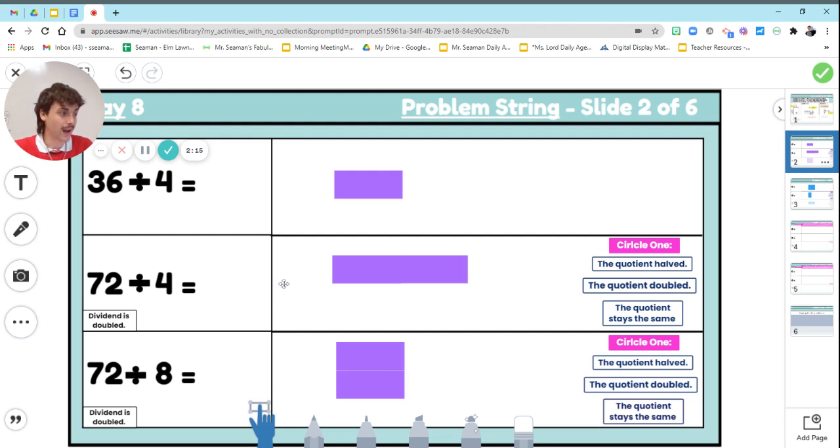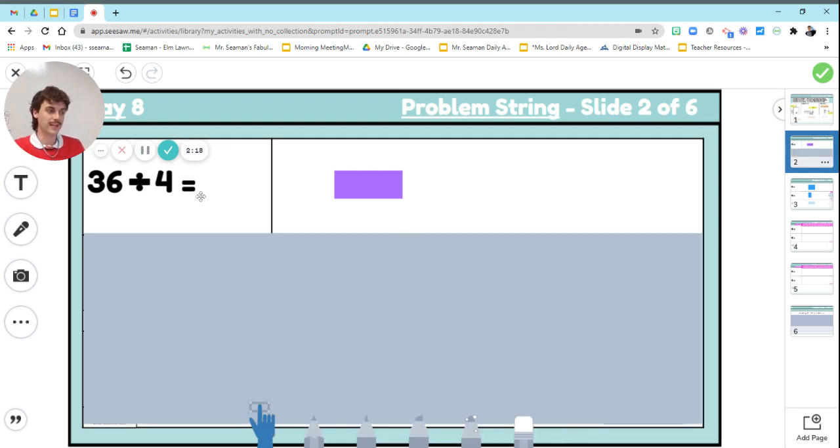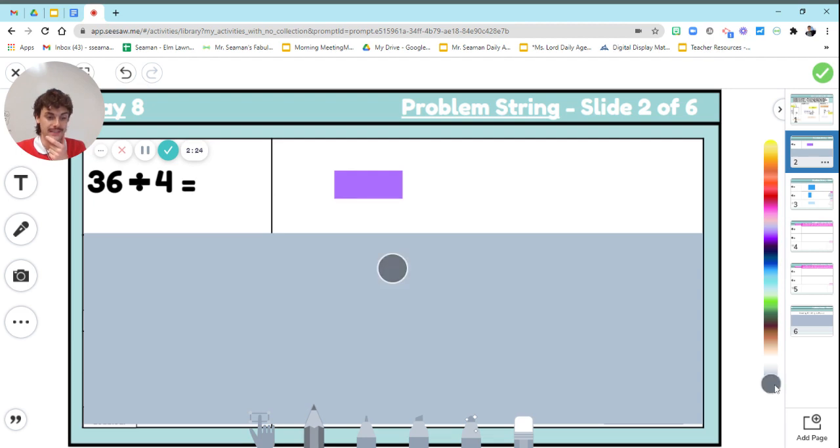So let's jump into what we're going to be doing. Take a look here, 36 divided by 4. When I take 36 and divide it by 4, I'm going to do 4 here and then 36, because I always like to do array models. They make the most sense in my brain. So I have 36 in total. This is 4, and when we divide it out, we get a total of 9. So 9 is our answer here.